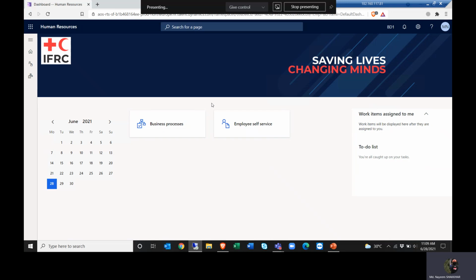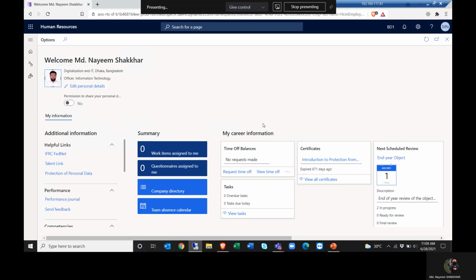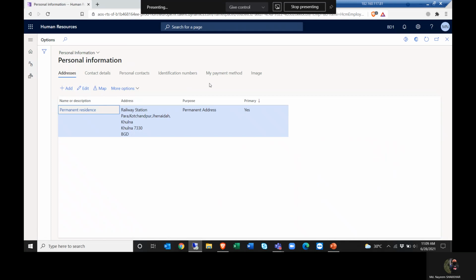So first we'll learn how we can edit our personal information. Let's go to employee self-service. Then we have to go to personal details, then click edit personal details. From here, the first option is address. We can add our address here.